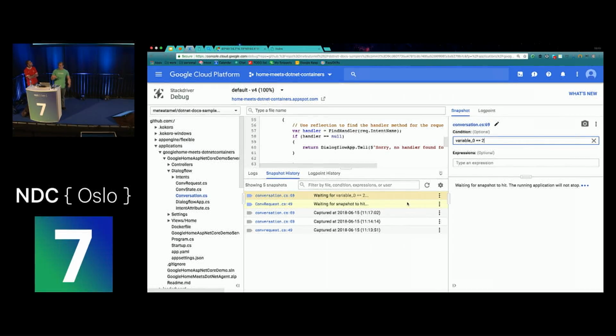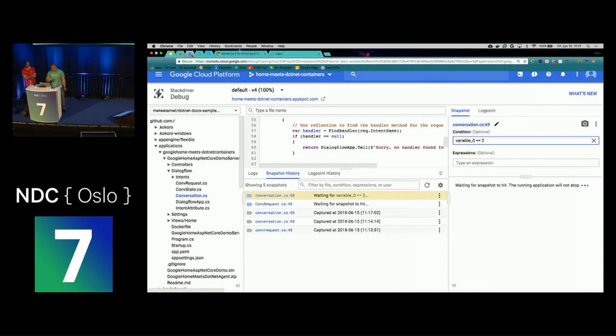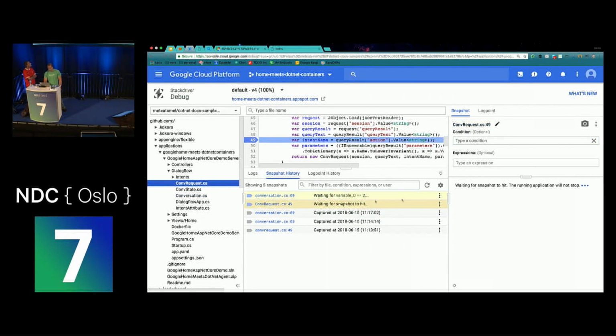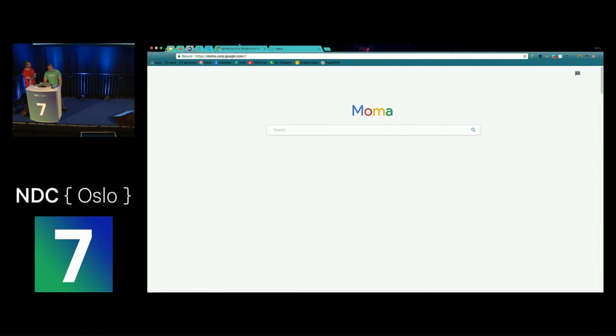I didn't quite want smart cats, but I'm actually kind of curious what that would have showed. Okay, that's kind of amusing. So we have some smart cats, although we don't care about the smart cats. You can see here there's 2 breakpoints. One of them was hit. And now the UI is freaking out on me.